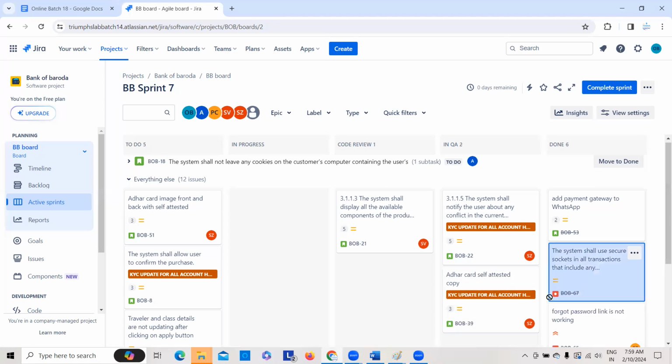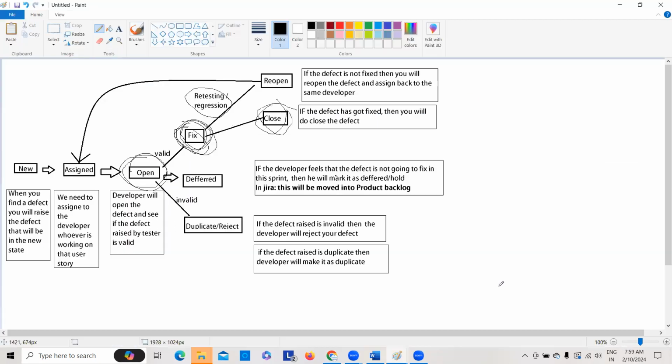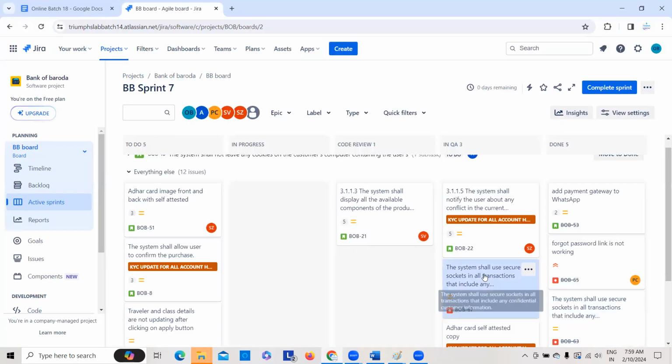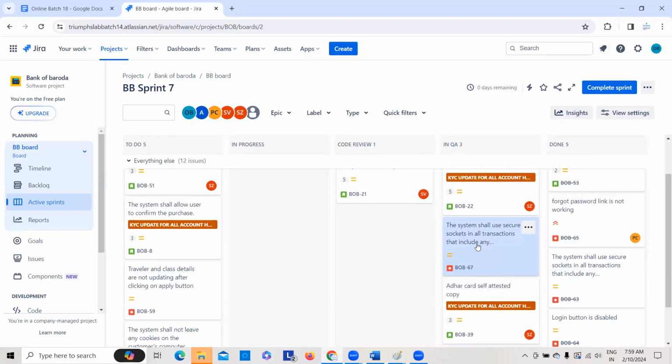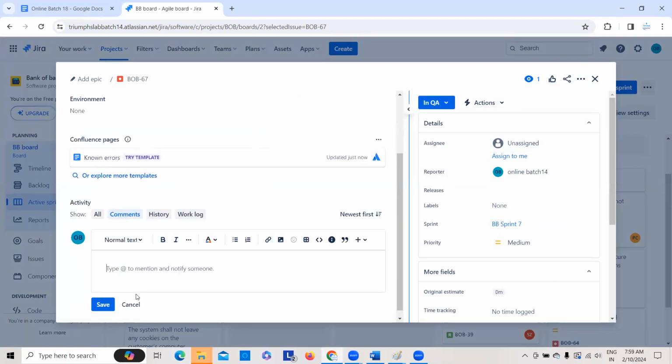If the fix given by the developer is still not working as expected, meaning the defect is not fixed, then he will reopen it. Reopen means he'll open this ticket again, and the tester will just comment on it: verified in the QA environment.